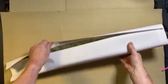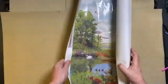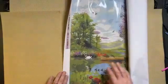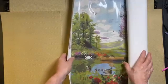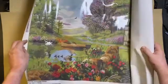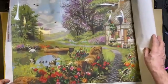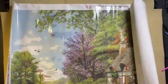So now we have the actual canvas. So I'm not sure how I'm going to work this because it will not all fit in. So we have the key down the side, and as I said, the canvas is very, very soft, pretty thick, very, very good quality. And we'll see how much we can see. So that's maybe half. And it goes all the way up there.